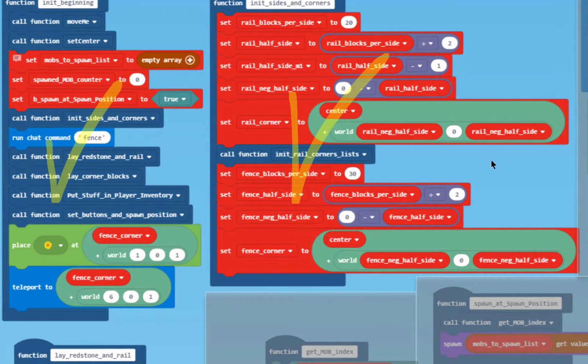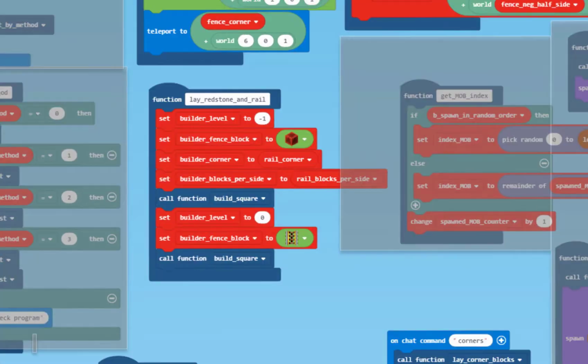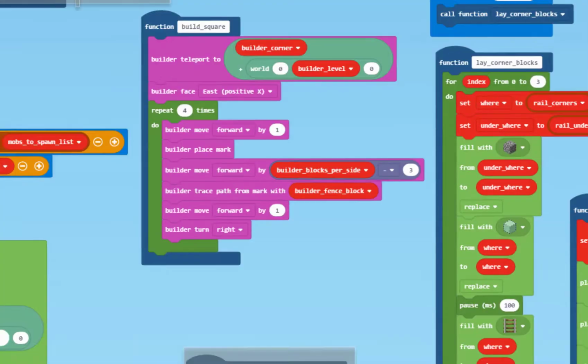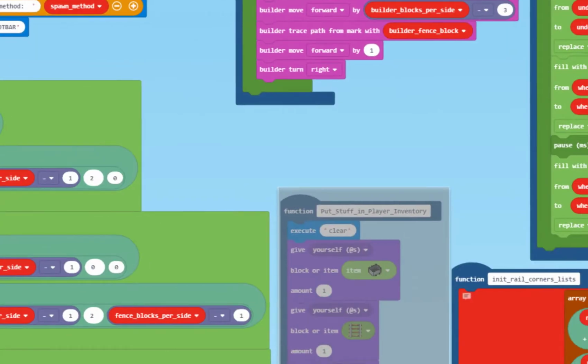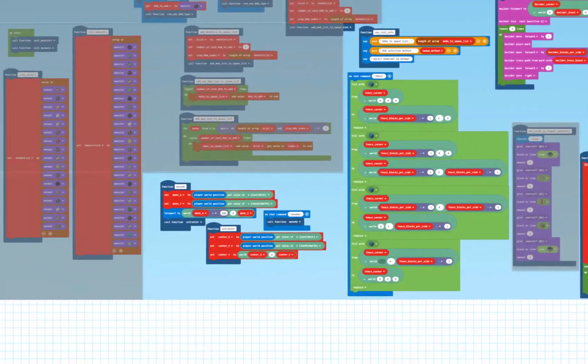Okay, so now let's go look at something else. Logically, I think we ought to look down here at what this move me thing does. I use this pretty much all the time.